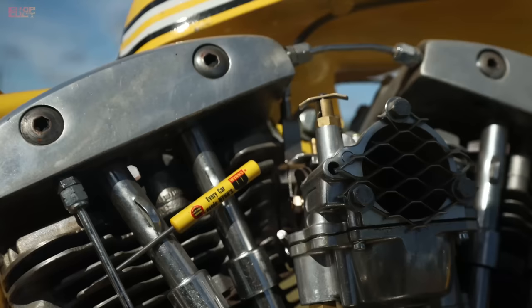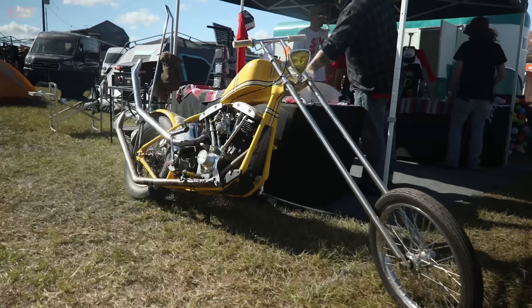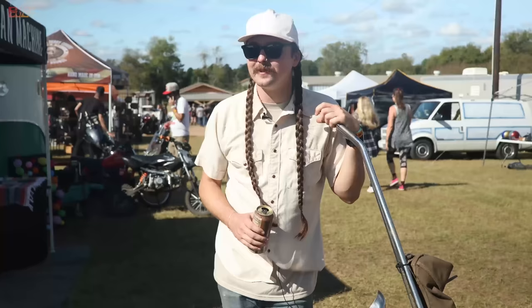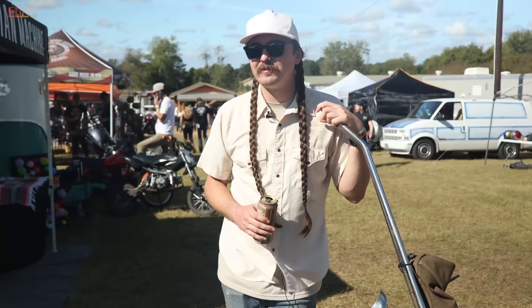Learned how to weld and fabricate in high school. I took high school shop classes, and then my brother and I would build custom bicycles when I was in high school, and then it just kind of turned into a hobby, turned into a job. I went to welding school, and so I weld as a profession, and it's my hobby too.